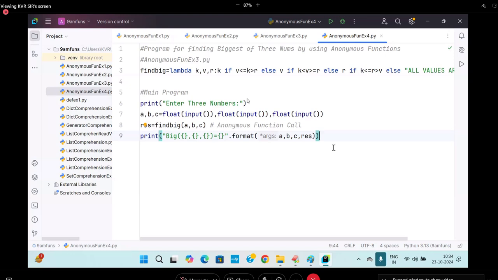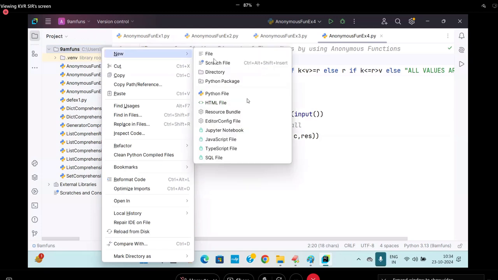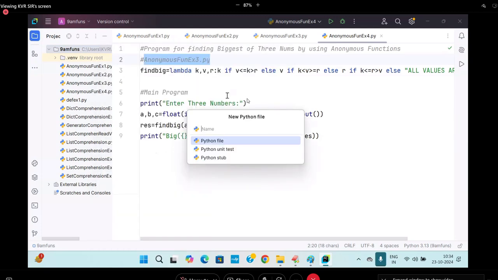Multiple numerical values means so many values: 10 values, 4 values, 6 values, something like that. I want to find the biggest of those. Classwork or homework?